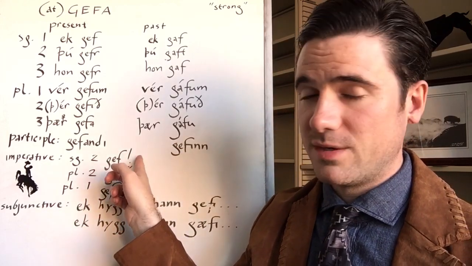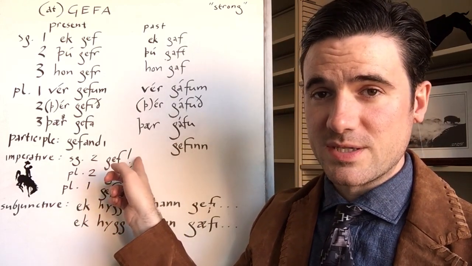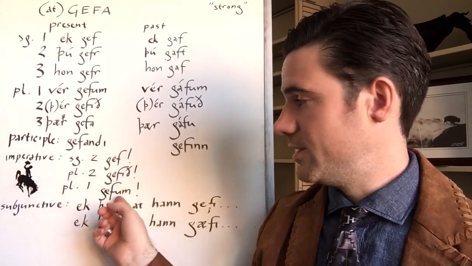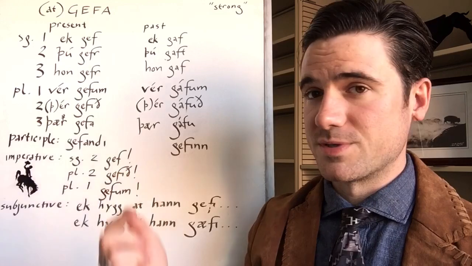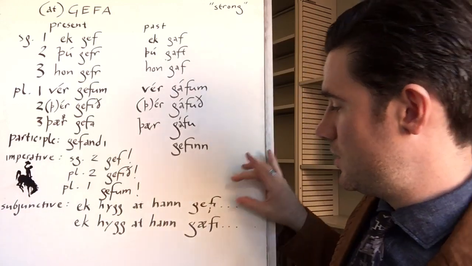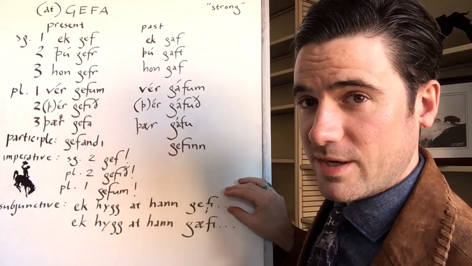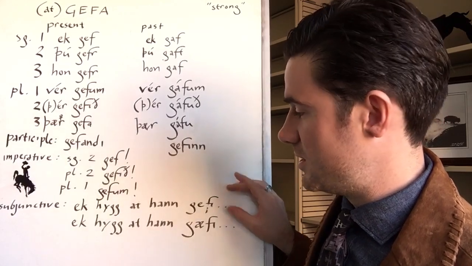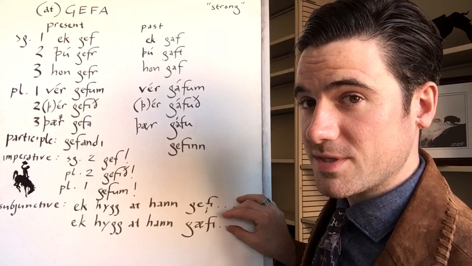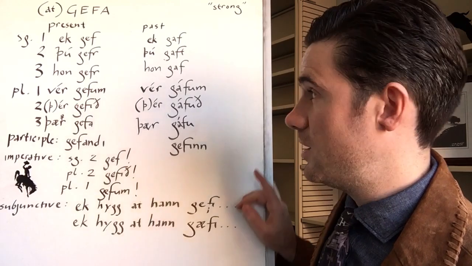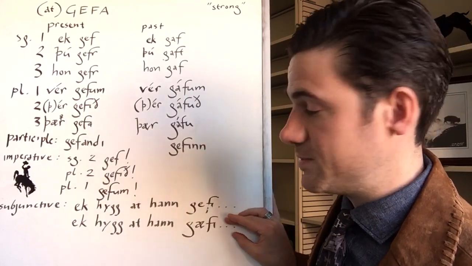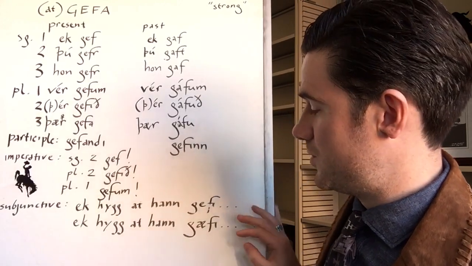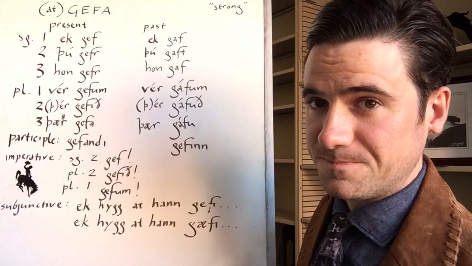The command form, imperative, is just the bare root, like it is in I-type weak verbs. Give, give. Give is for the plural. I'm telling multiple people to give. Let's give. Gevum looks like the first person plural. The subjunctive is formed by adding an i in the third person singular. These are just examples because there's more subjunctive forms. Ek hig at han givi, I think that he gives. The past tense, however, notice this is actually different in strong verbs from the indicative, which usually isn't in weak verbs. Ek hig at han gavi. All right, so this is a whole different vowel that's going on here.